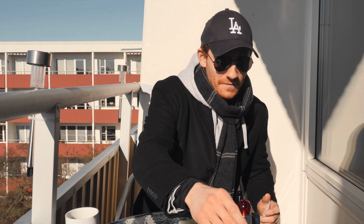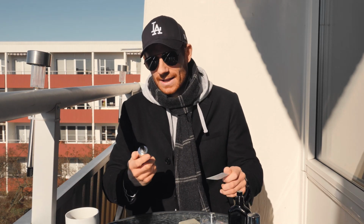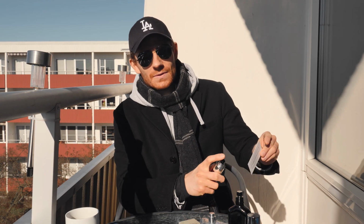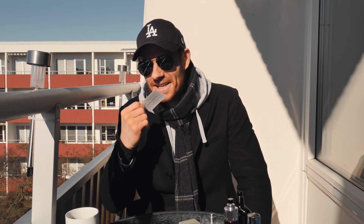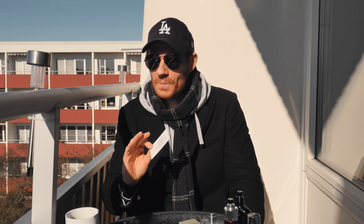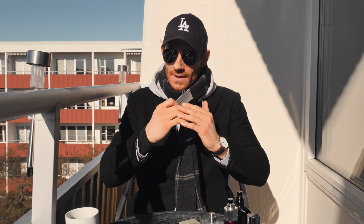Another fragrance that is my favorite summer fragrance right now in the cheapest list is this one. It's Ellis 360 Red, and it reminds me a lot of Acqua di Gio, the original from '94. But I really love this fragrance. It is really citrusy in the opening, some mandarin in there, some bergamot. Really fresh and clean fragrance, really mass appealing.